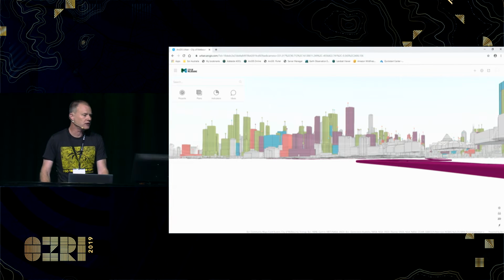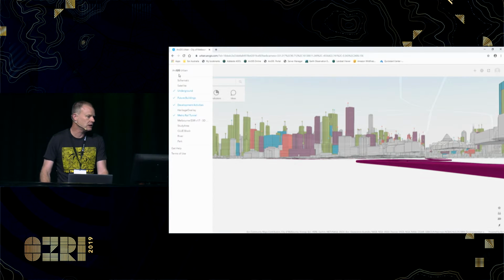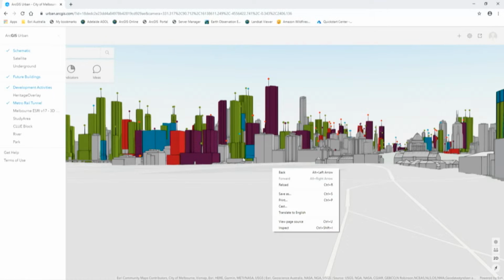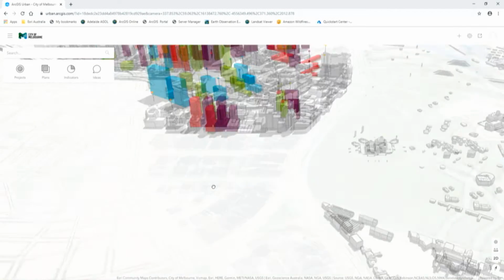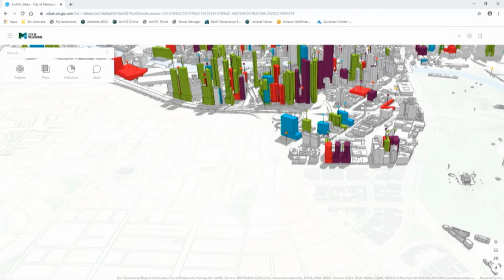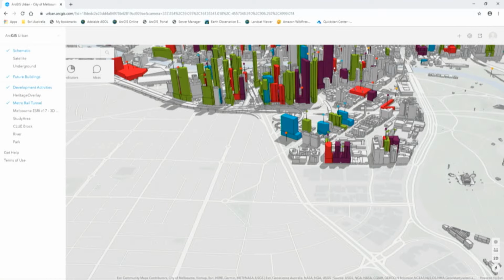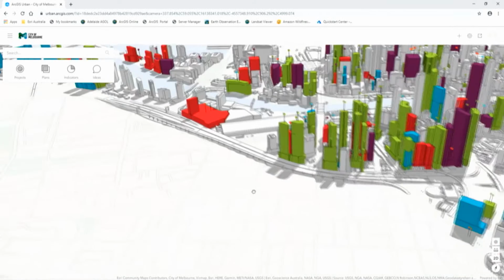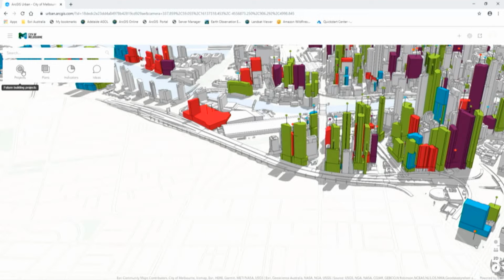The other real key thing here as well, let's just go back to the schematic view on the top there, is that ArcGIS Urban really takes advantage of the scene space. So what we're looking at there is a scene of scenes. We take my city urban scene that I have on there, and I start to bring in other scenes into this particular environment as well to give me context for my developments. Now you'll notice there's a number of controls over here. We have projects, which is basically these buildings that we see through here, and I'll go back and discuss those in detail in a moment.